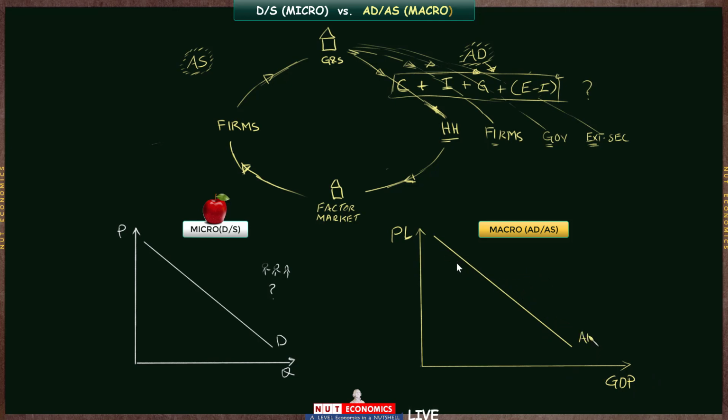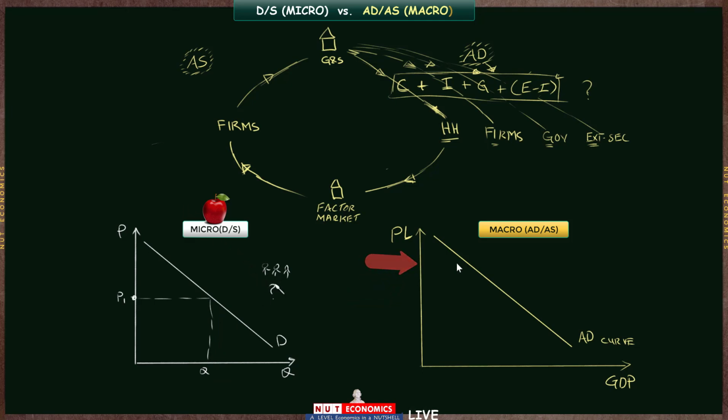Conceptually the same thing, but these two diagrams are totally different. Here when you pick up a certain price or point along the y-axis, that is telling you the price of one apple, and if that is the price of one apple, this horizontal distance here on the x-axis tells you the quantity that the consumers of apples will want to buy.